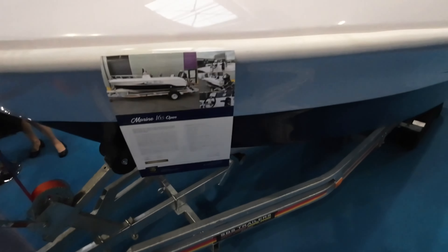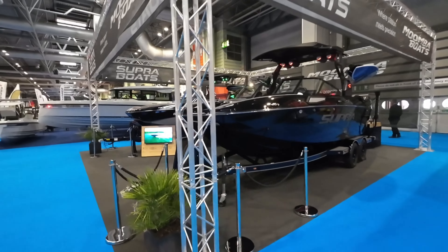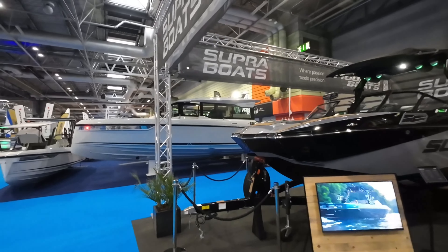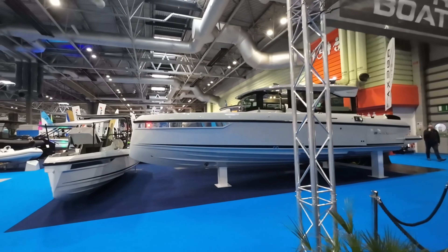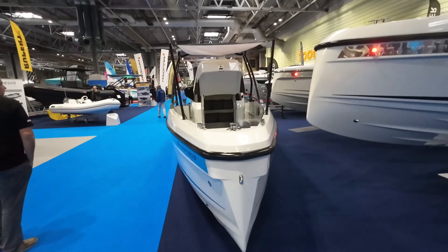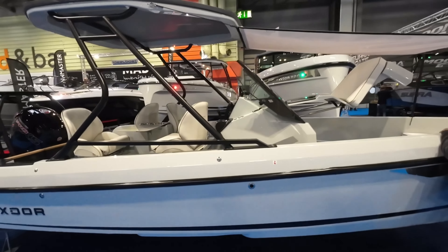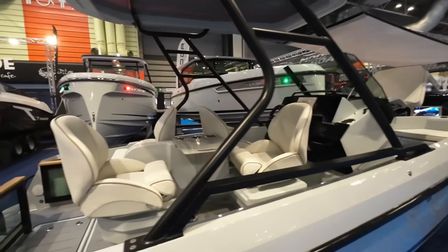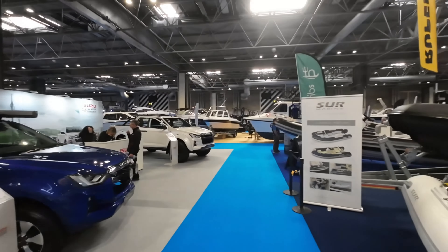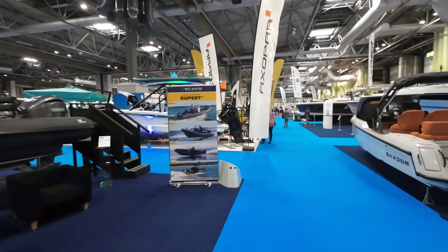Saxdors — they're coming on quite a bit. This is one I looked at. This one, Catherine — didn't tell you to buy this one. A 205, the Saxdor 205. She spotted the toilet — that cheered her up. Nice, powered by 115, which for a very narrow beam boat is probably enough. That sounds good, so let's keep talking. It's possible for a couple of people.